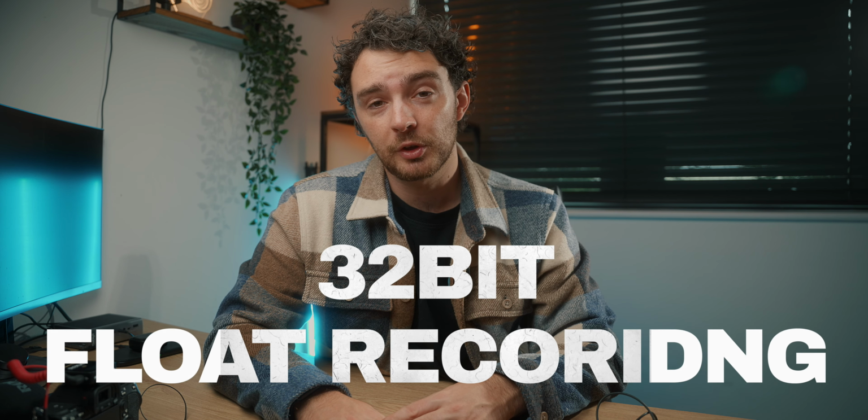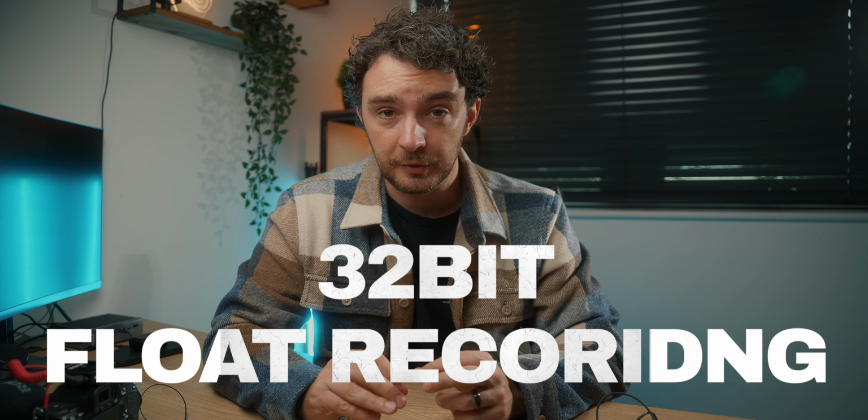And my favorite feature, this was what sold it to me. You have onboard recording with 32-bit float. Game changer. So let's talk 32-bit float. Like I said, this is the feature that sold it for me.